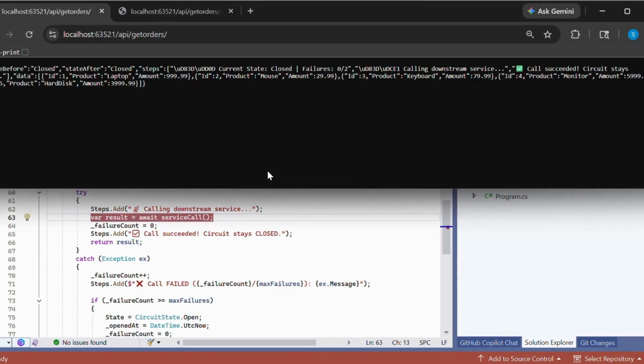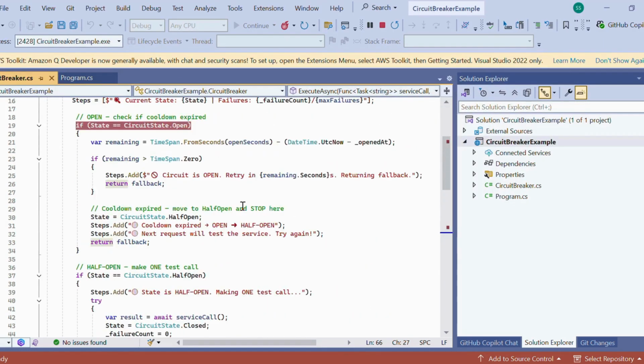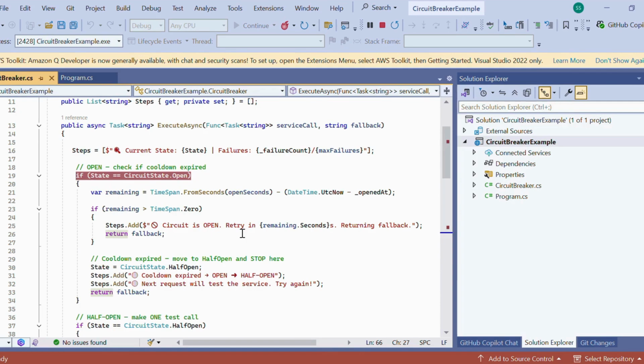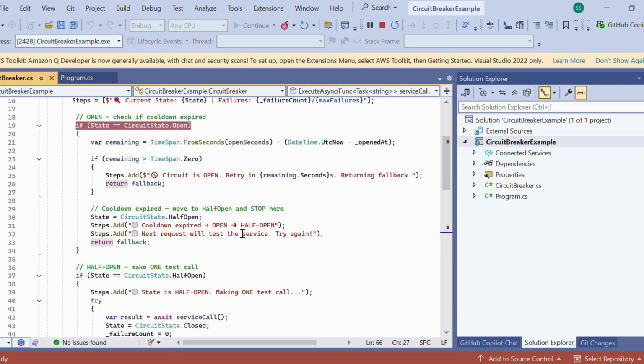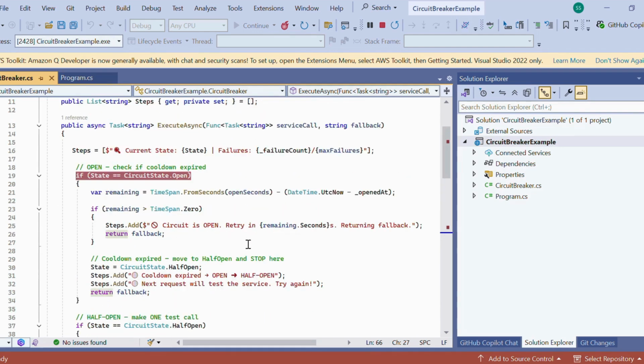Right? So this is the code where I have implemented a basic functionality. If you want to configure more, you can increase the threshold time or the number of failure counts and everything. And also a fallback mechanism, like returning a cache or something, you can write on your own.